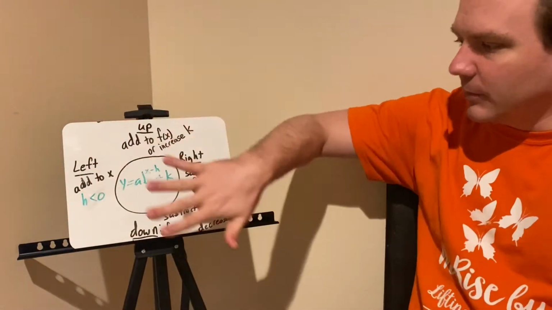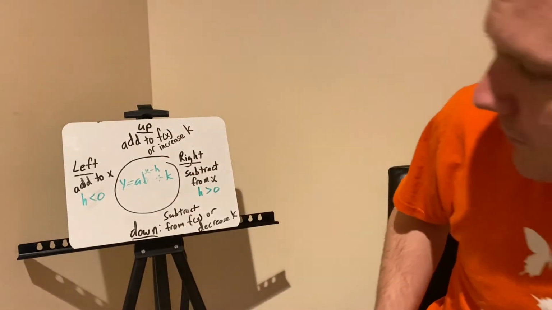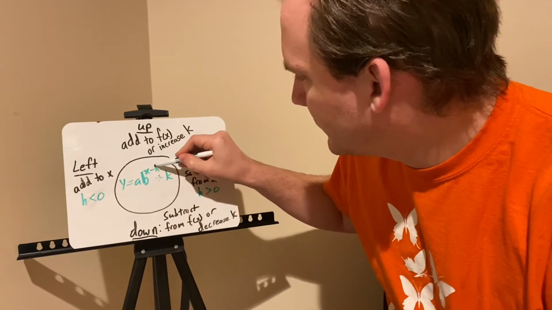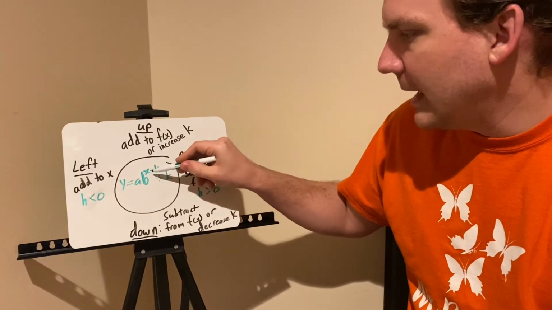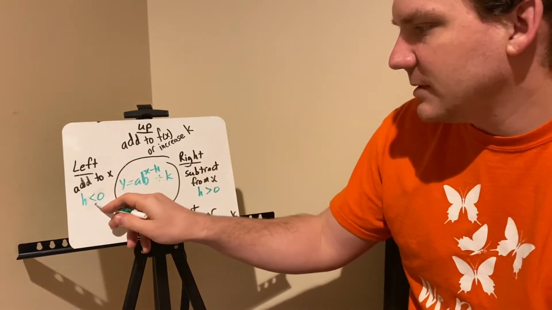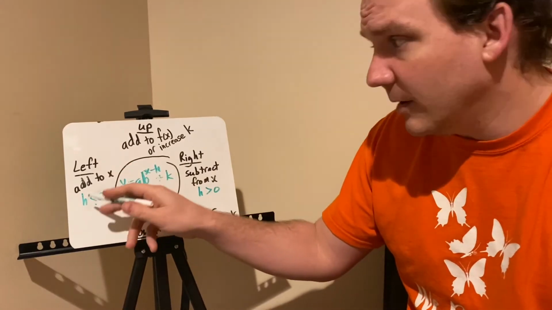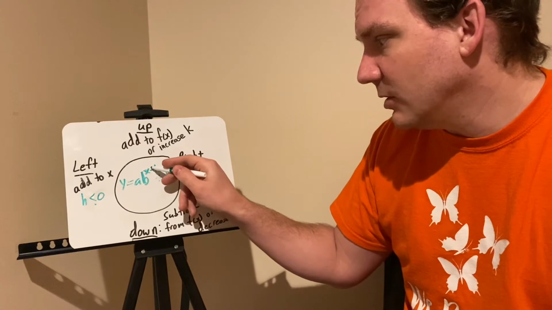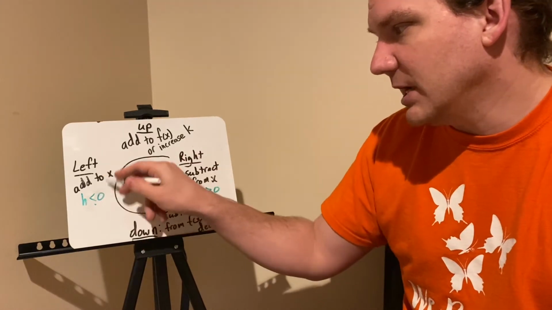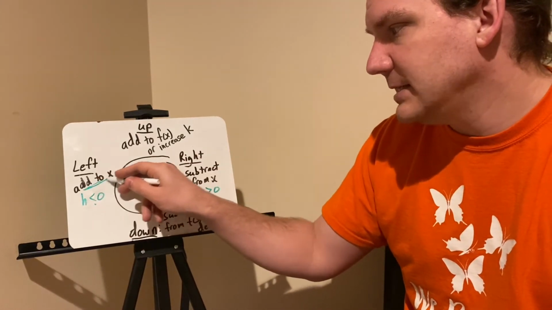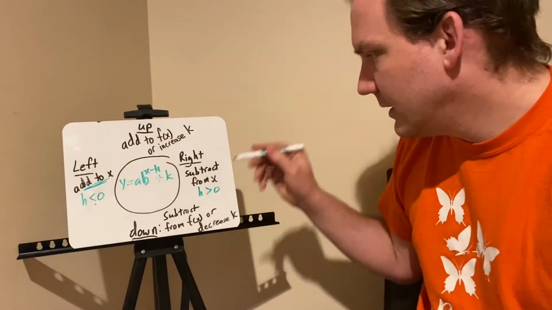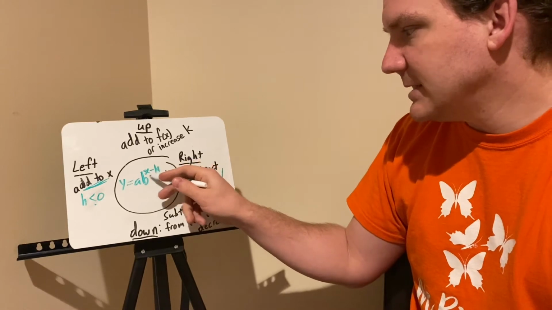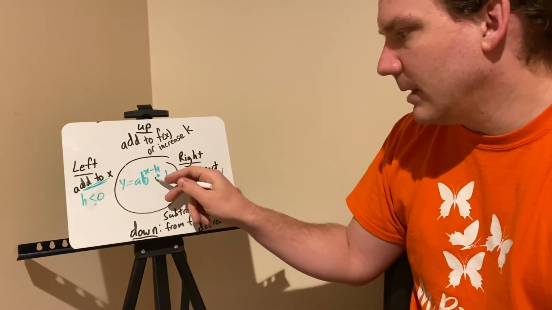So here's our summary, right? Got a little bit erased there in moving the boards. So it's x minus h. If h ends up being less than 0, a negative number, you shift left. And if h is negative, when you substitute it in, you end up adding. So basically, if it's adding to x, you're shifting left. If it's subtracting from x, you shift right. So if it stays in this form, you shift right, minus h.